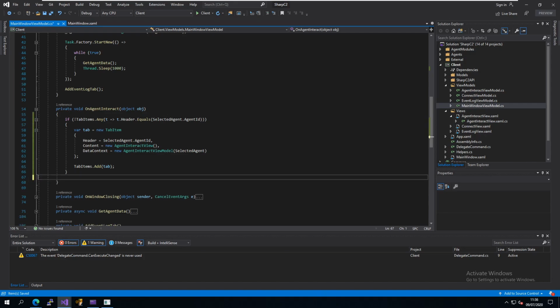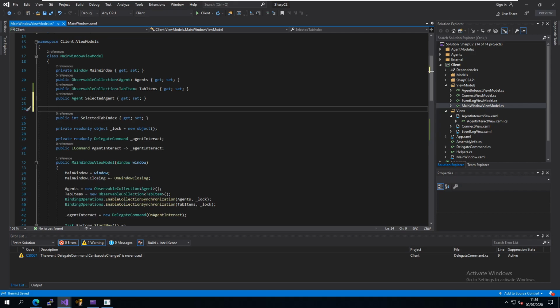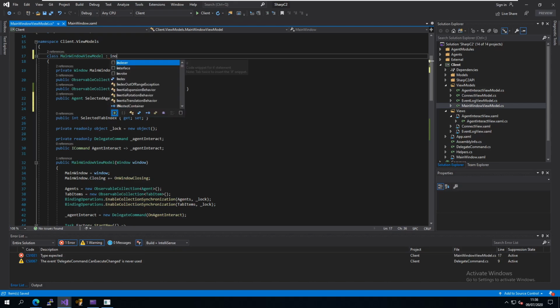And then we can explicitly set the tab index. Now the thing about the tab index is that, again, this is another thing that we have to trigger a notify property changed. And I don't necessarily want to have each of my view models inheriting from iNotify property changed.